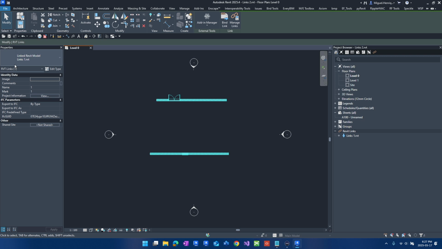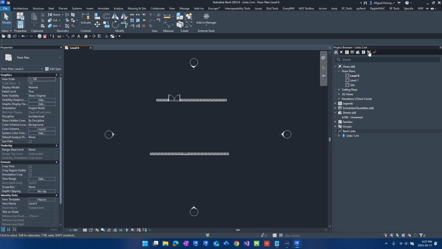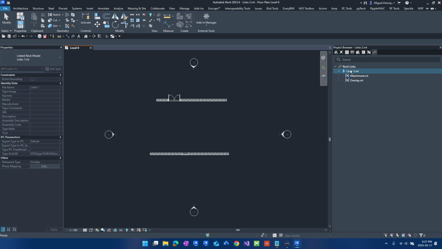inside the links one, we see that we can see both of them, both of the links, because they are set as an attachment. And if you also see in the links section under the links one, you see the two models that are inside. Now, if you're not planning to use your links inside other links, then there is no need to use attachment. But if you do, then don't use overlay, use attachment.